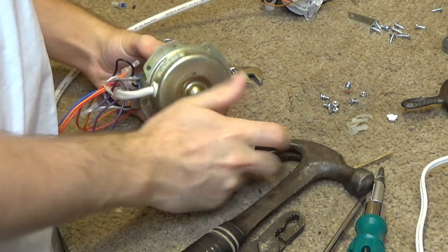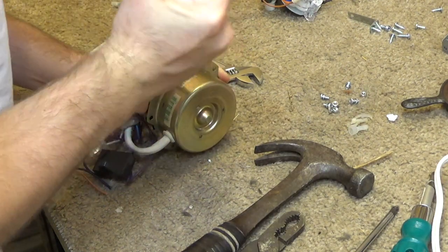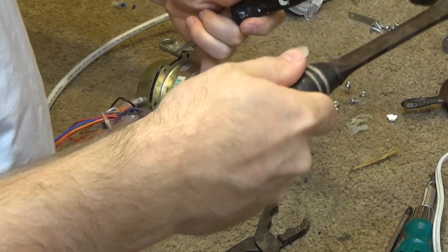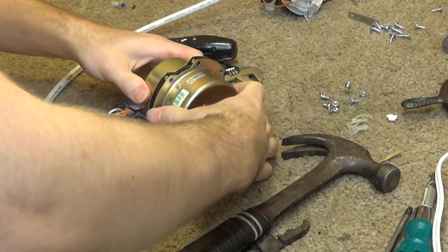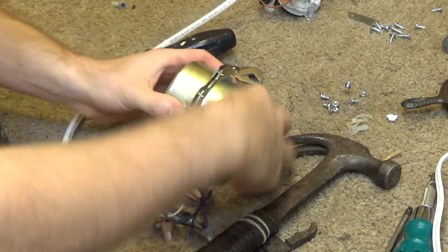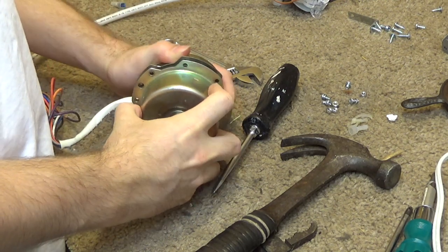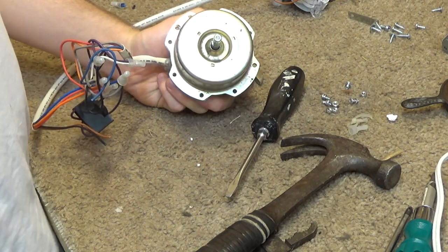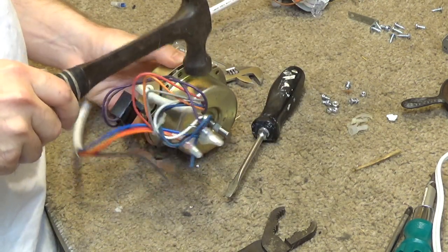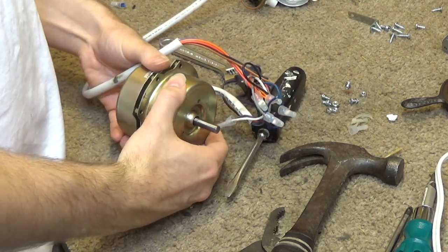Okay, this is going to be kind of difficult if I can't get that stator to break free from the front half, because that absolutely will not come off this way without damaging the motor. Still not cooperating. I almost don't want to take this apart, but I want to show the way this is designed because it's kind of unique. Or at least I think it is. But that is just not having it.